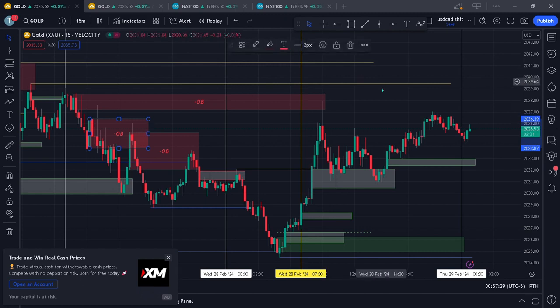Seems very tedious, but trust me, this is how you find your setups, because price is either going for a bullish breaker that was left in the past, a fair value gap, or it's going to sweep old highs or old lows, or it's reaching for some fair value gap. And if you have these things highlighted on your chart, then it's easy for you to just see, oh, okay, we're coming here.